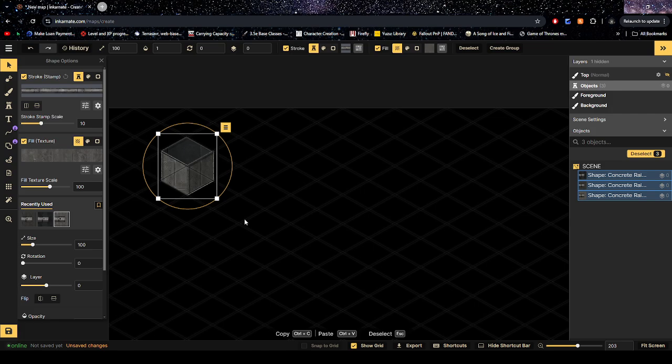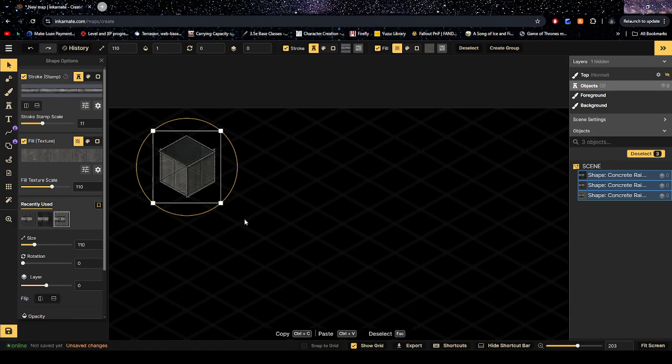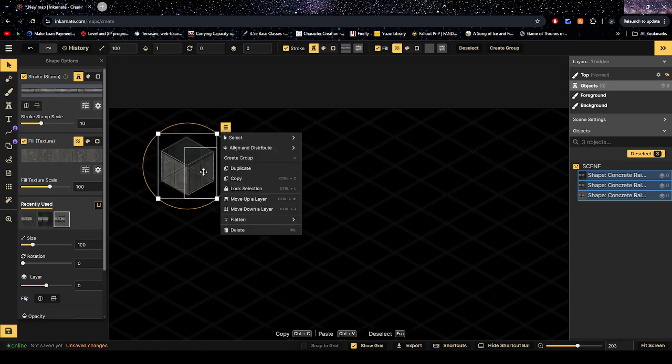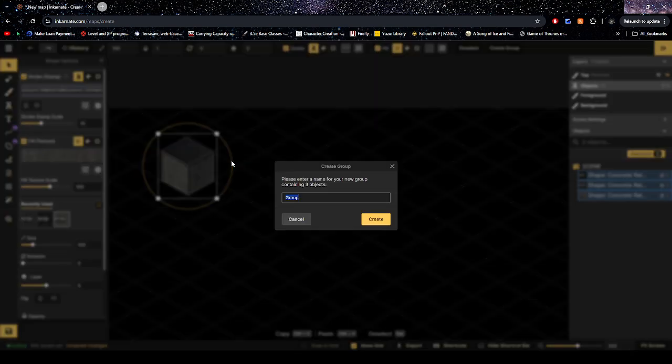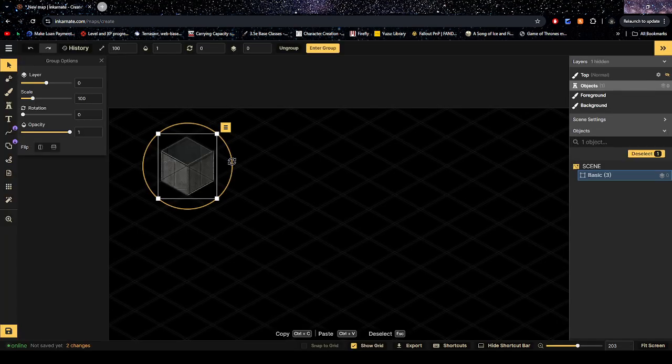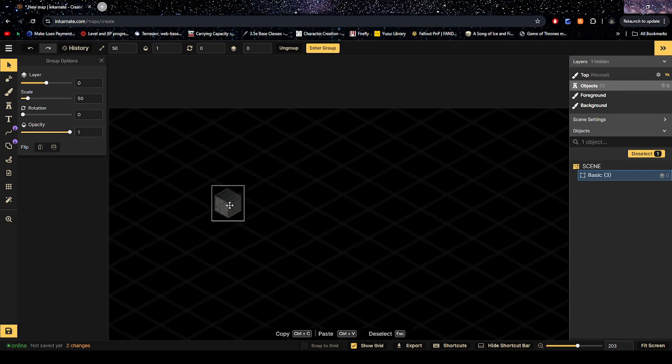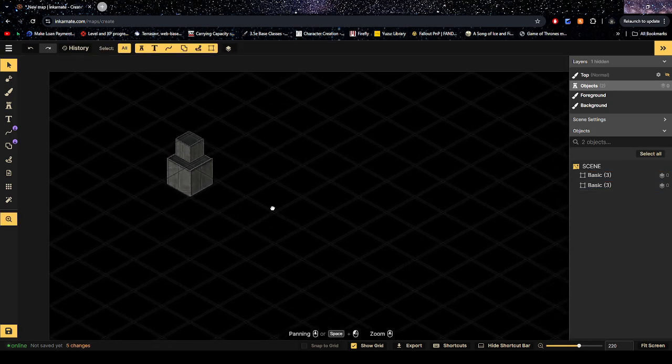Now, if we wanted to move this and change the scale, and we don't create a group for it and try to move it, you can see each object moves on its own. So all you're going to have to do is right click it and create a group. You can name it something like basic, something plain. Now that you have it in a group, you can really change the scale to your liking. You can make multiple of these and stack them on the same tile, or copy it, and suddenly you have two, and you can stack them on top of each other and make very interesting looking buildings off of this scale.